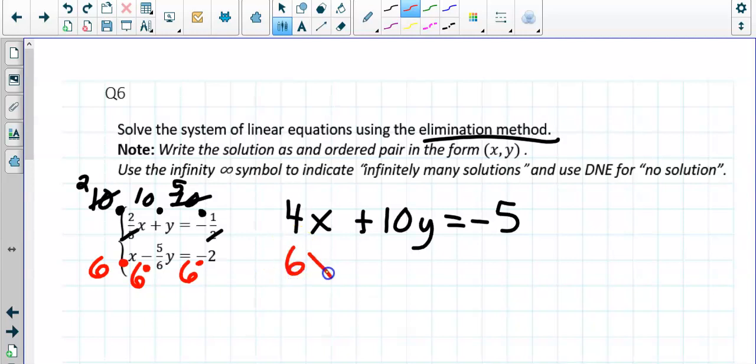Remember, the 6 will take out the 6, and since they're both the same, they actually take each other out. There's nothing left. So what do I have left right here with the y? Negative 5y, yeah, absolutely. Equals, and then 6 times negative 2. Yeah, negative 12. And now we're ready to begin elimination. These two equations are much easier to work with than those nasty little silly fractions. That's what we call clearing the fraction.